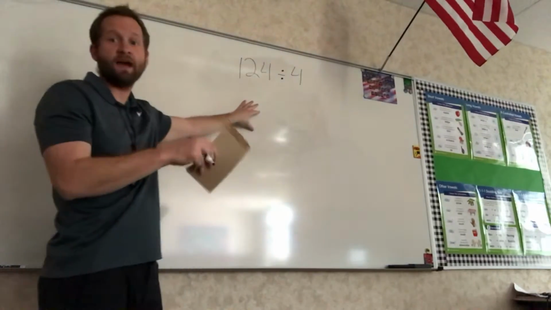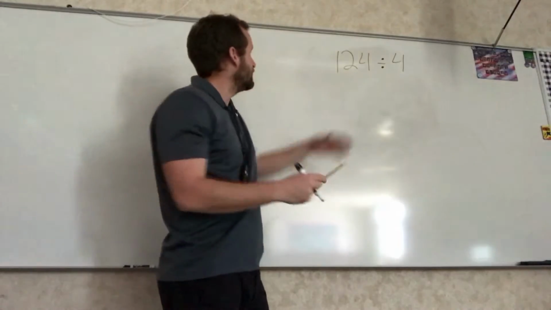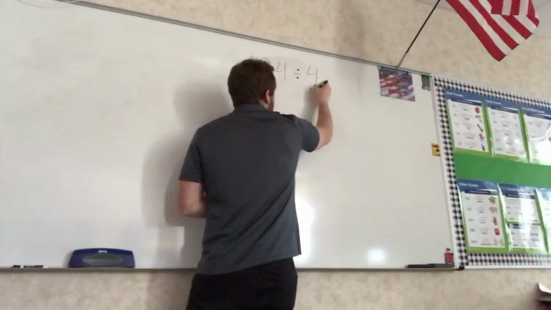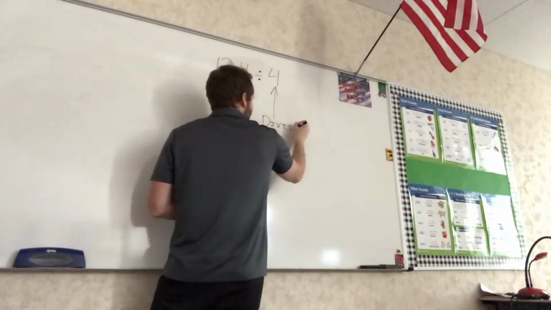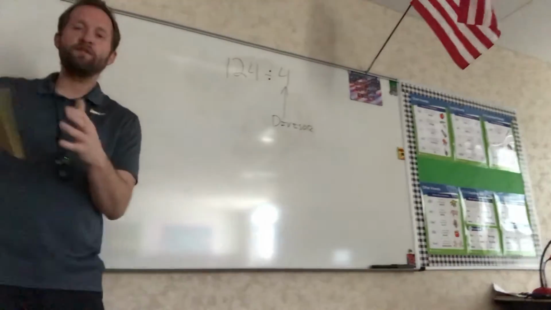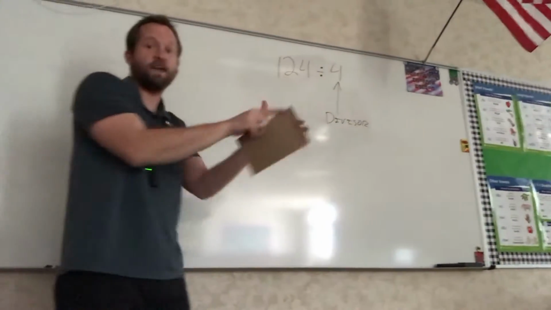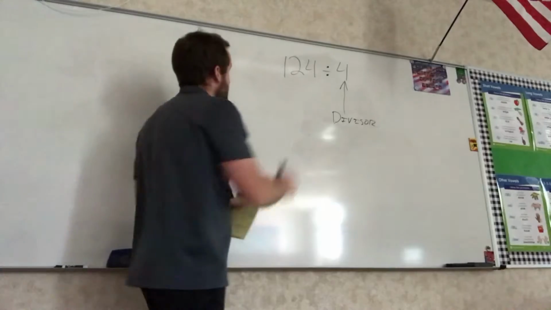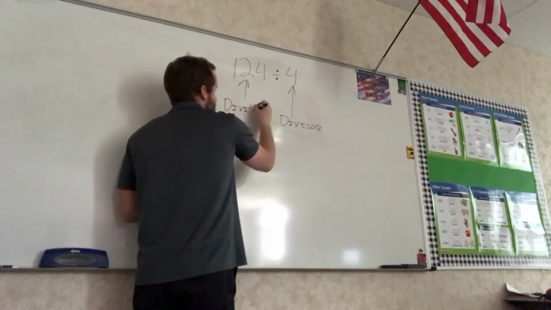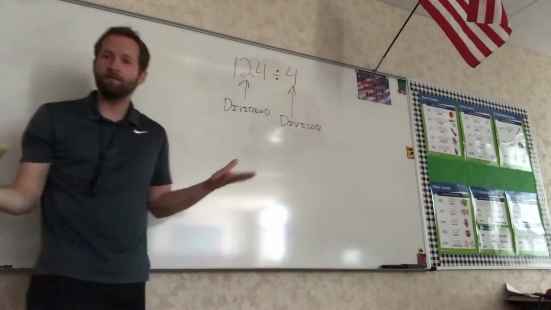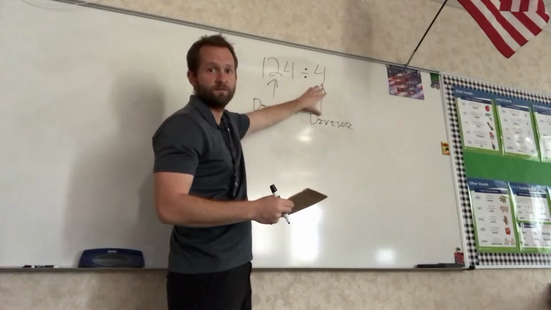If you think back to September, October, when we first did this here in school, we said that this second number here is our divisor. That's the divisor because it's the number that we are dividing by. When we say 124 divided by 4, we've got our divisor, right? And this first number is the dividend. It is the number that is being broken up. In this case, it's being broken up into 4 equal groups, okay?